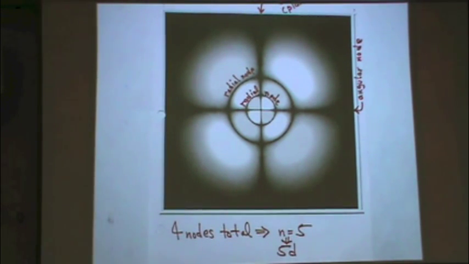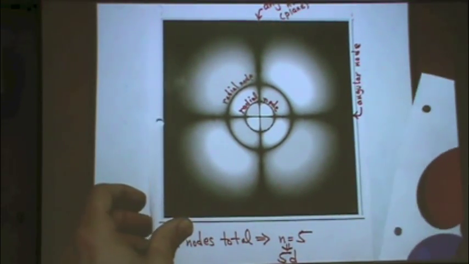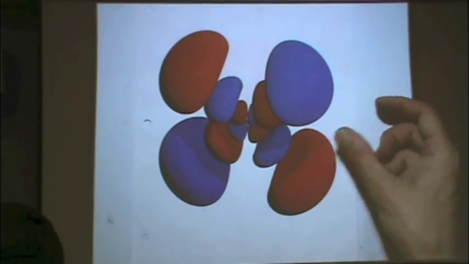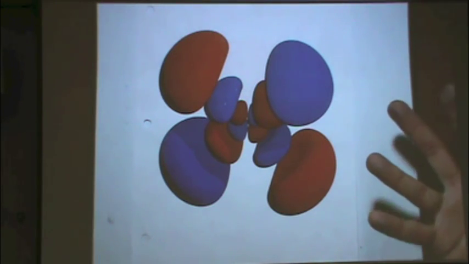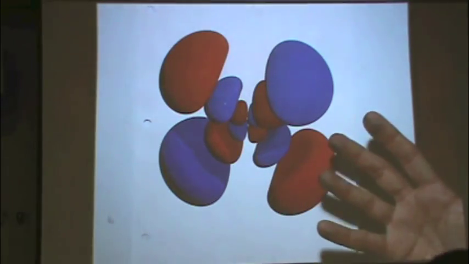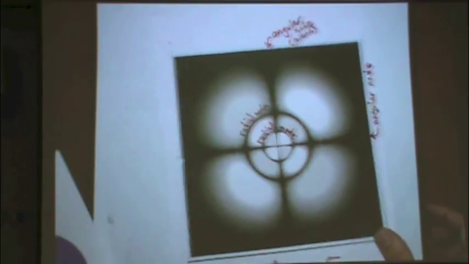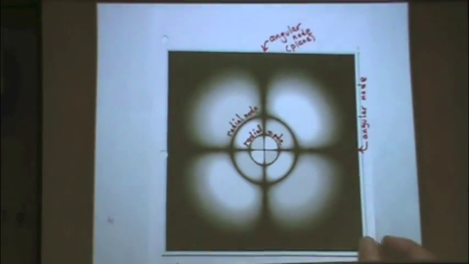This is one way to draw the d orbital. Here's another artistic rendering. So this is the 5dxy. Here's another way to draw it. This is more actually what it might look like. But I could never imagine having to grade something like this. And we didn't even ask people to draw it, just to identify the total number of nodes and what kind they were. Okay? So I just wanted to show you an example.